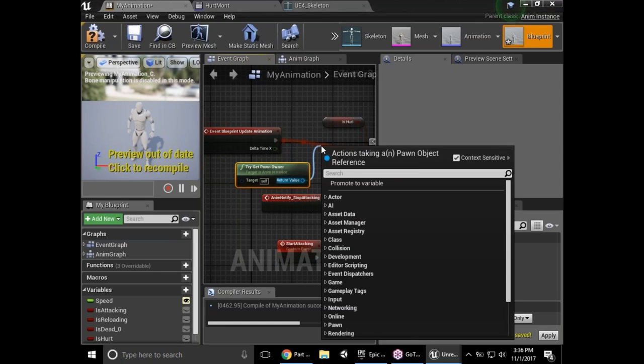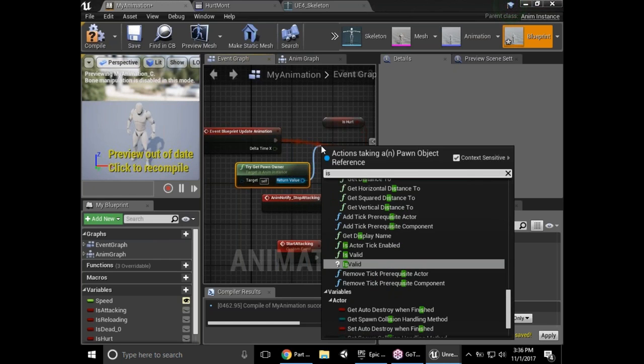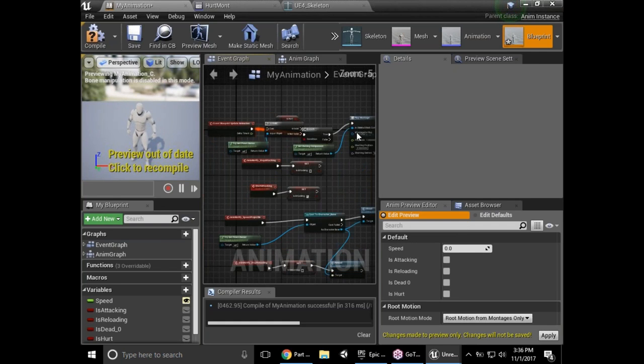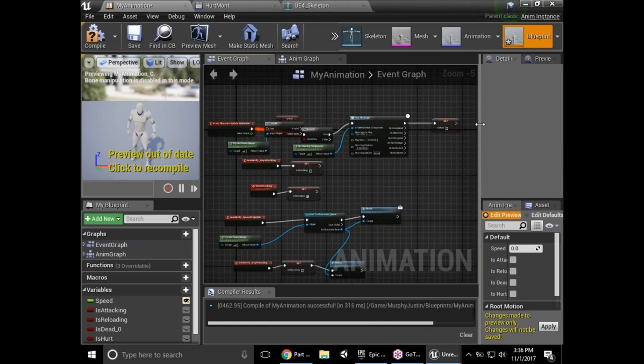So if that return value is valid, and we'll do the question mark is valid, move this around a little bit so that I get more space.